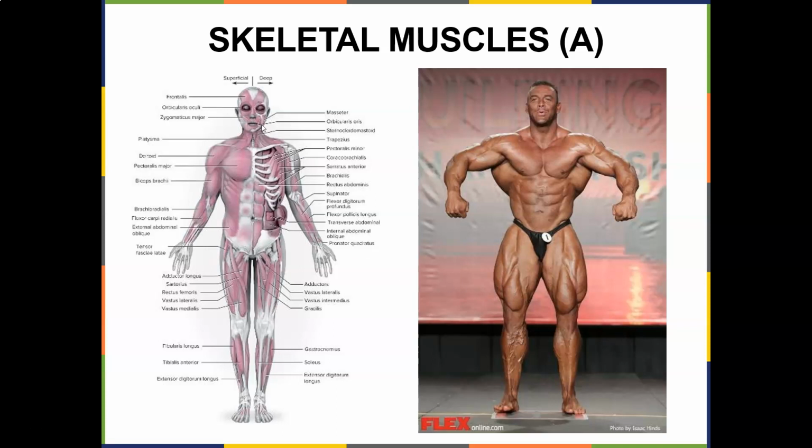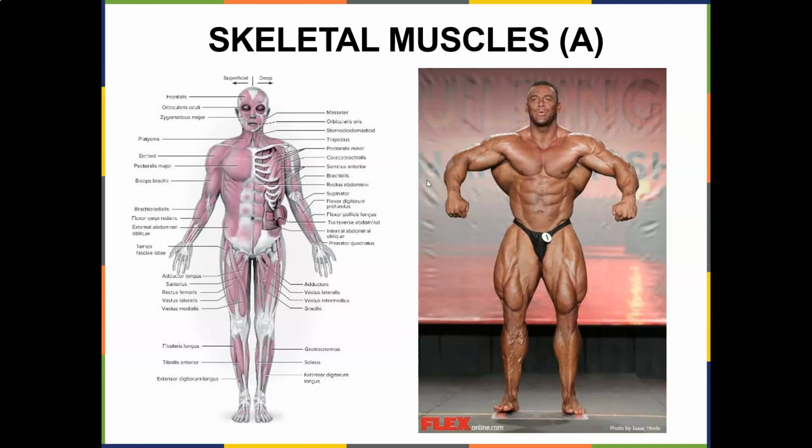Okay. So if you look at the face, that is what we're going to concentrate on today. We can't really see it on him too well, but there's the frontalis, but then going from back to front, it combines as the occipitofrontalis. You have the orbicularis oculi, the masseter, orbicularis oris, sternocleidomastoid. Okay. Pectoralis minor would be deep to that. Serratus anterior, call it the Bruce Lee muscle.